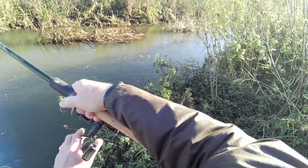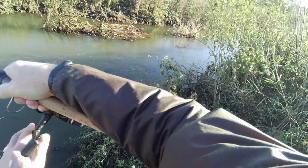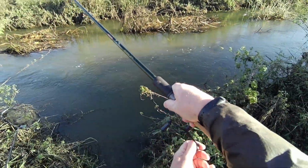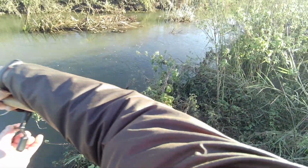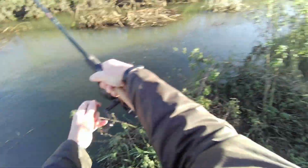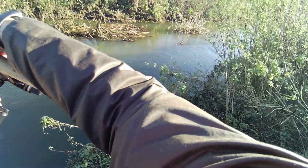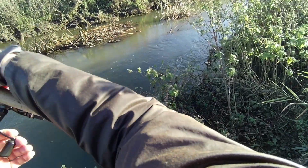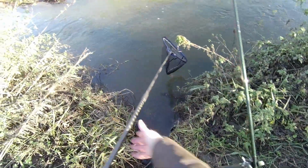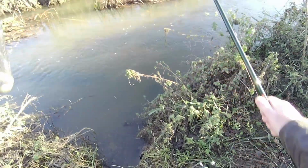Yeah, there we go. I don't know what's wrong here, my reel seems to be jammed, which is not good. I don't know what's wrong with this reel. I can't get him out of this near side bank. I don't know what's happened to this reel, something's jammed. Oh, I'm going to lose him if I'm not careful. I don't know what's wrong here. Here we go. Oh, something's jammed up. I had a hell of a job reeling in.